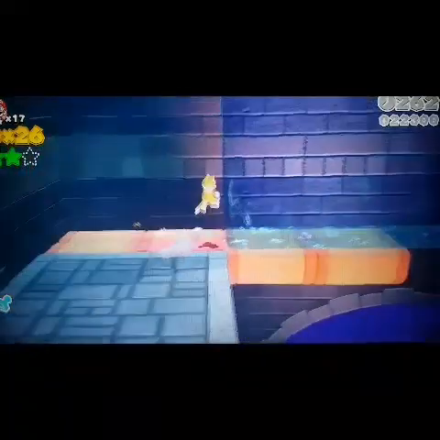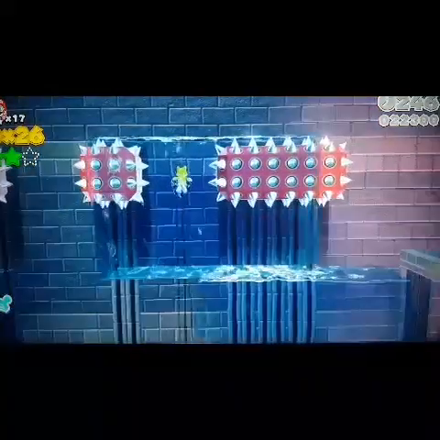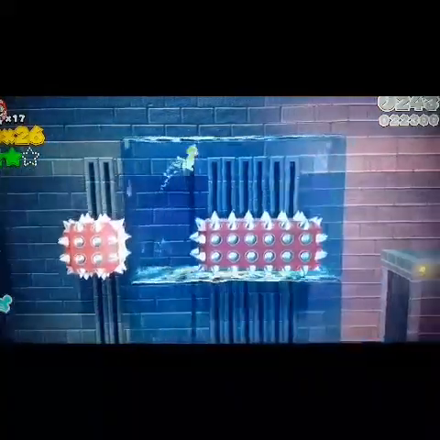Mind your way around these, just so you don't get hurt. You need to keep the cat suit to the end of the level, so don't get hit by these spikes or anything like that. You can easily do this by just being patient and dodging the spikes as you go, very, very slowly.